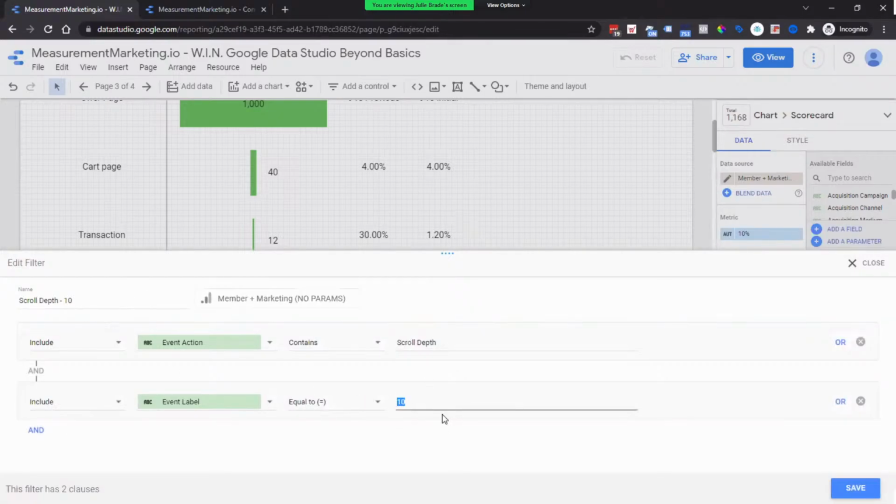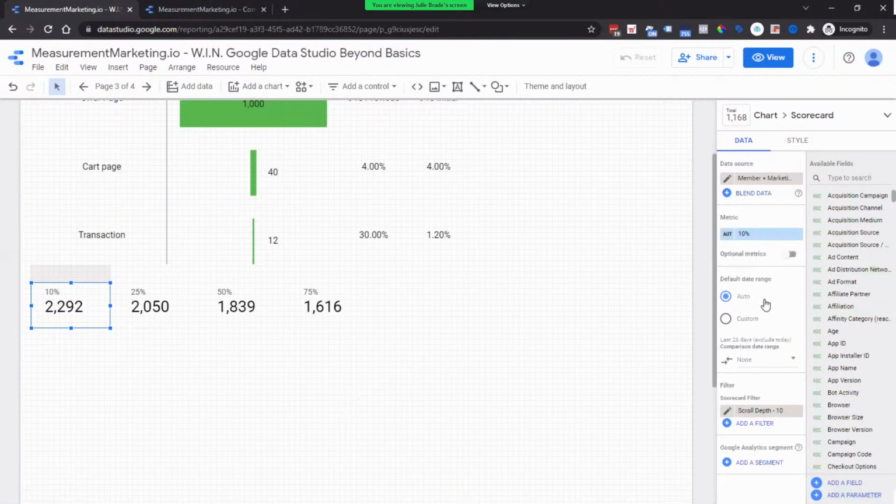The reason we're doing this is that if we ever have 100 or something else, we didn't want it to also fire for 100. So we know our logic. Of course, you would know your logic too if you've gone through our Google Data Studio Basics. If you don't know, send us a question over Ask an Instructor, and we can guide you through how you can find that information. So we're identifying those that have scrolled 10%, and we've done the same thing for 25, 50, and 75. We're going to make a 90%.